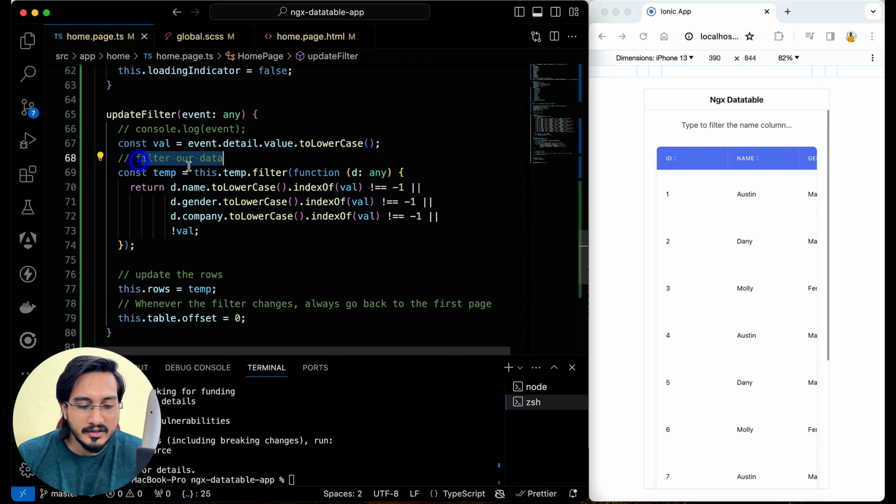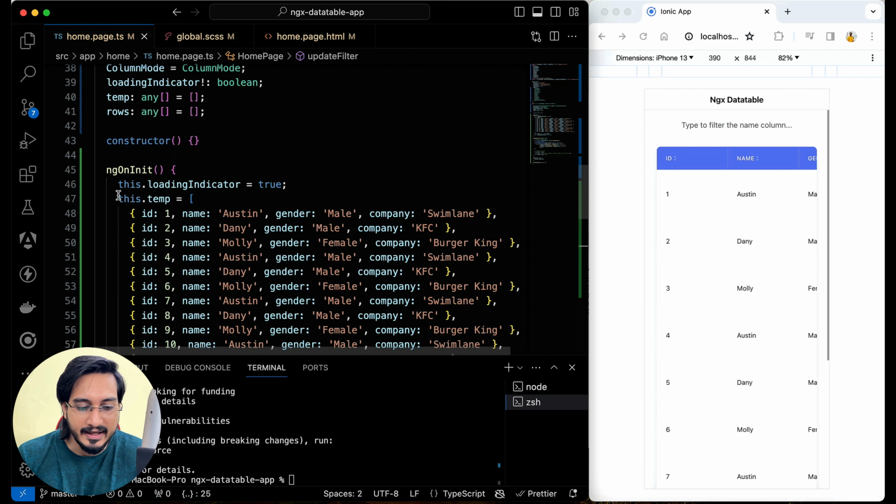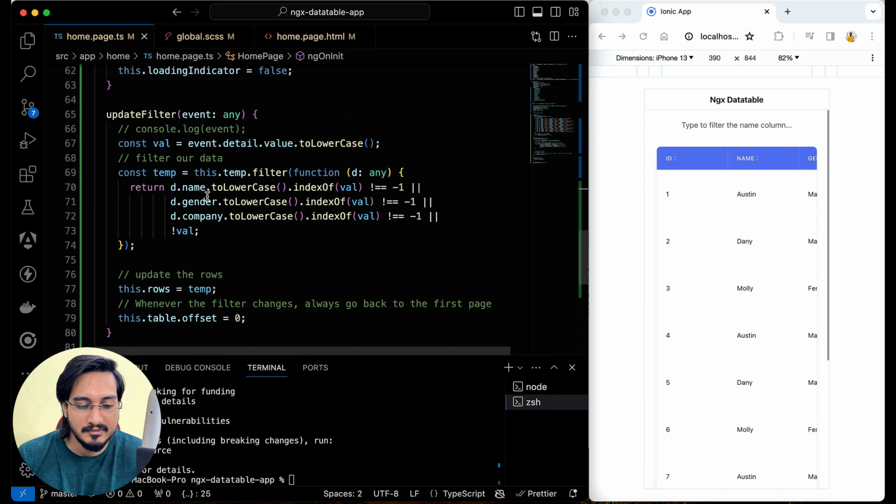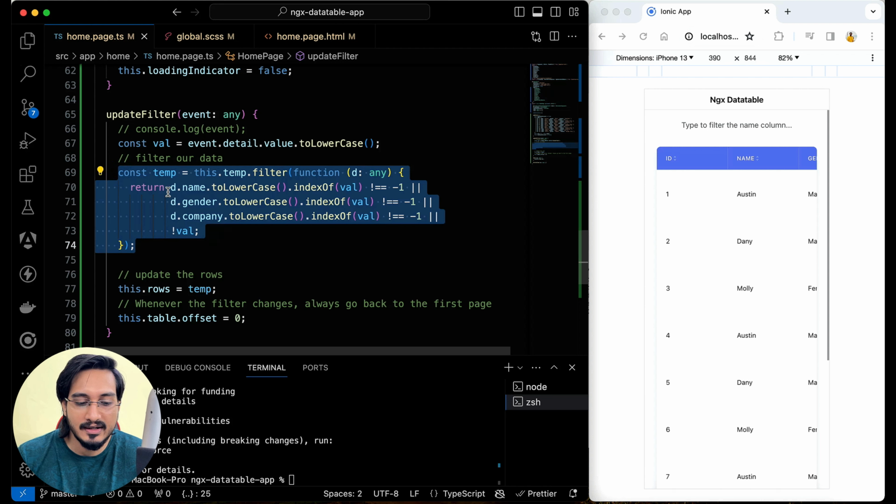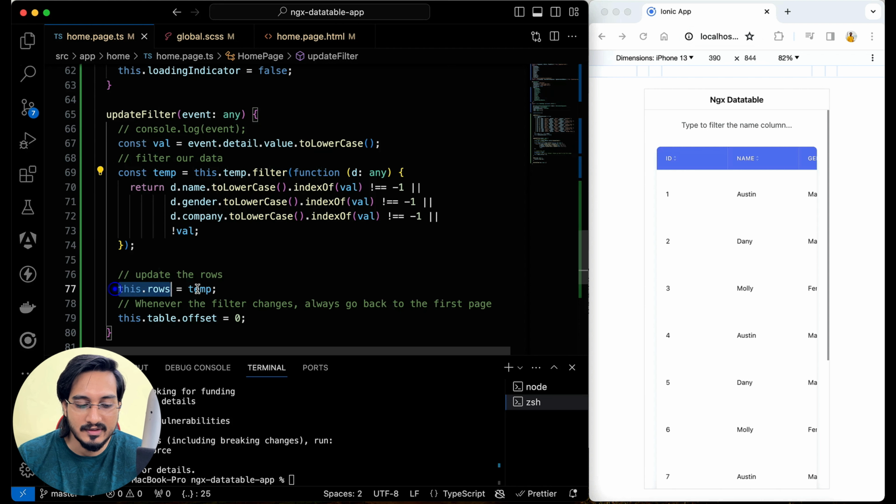Okay, so I'll just remove it or keep it for you. Now this is how we filter it. I have all the data in my temp, right? And this is why I have kept it in the temp, because I'm going to apply the searching there, and whatever result I get in the temp one, I'm just going to pass it to the rows one. So the rows will show up here, but the temp will hold the actual data, the whole array data. So searching won't impact the temp array. That is why I'm using two arrays for the same stuff.